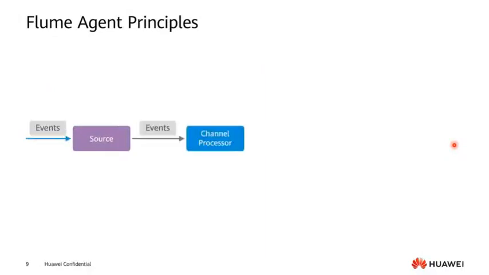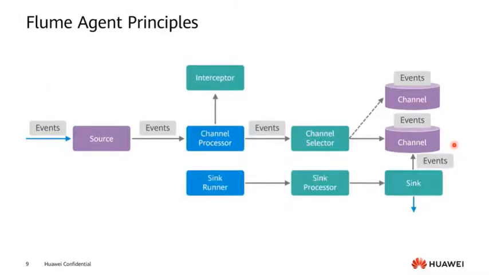Okay, but that is not all for agent. Here, in this page, you can have a look at more principles of it. The first key point here is event, which is a name for the data transmitted in Flume. Namely, the basic unit of data transmitted by Flume is event. For example, if the data is a text file, the transmission unit is usually a row of records. Events are collected by source, roughly processed by channel, and then output by sink.